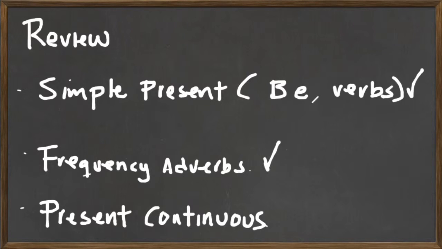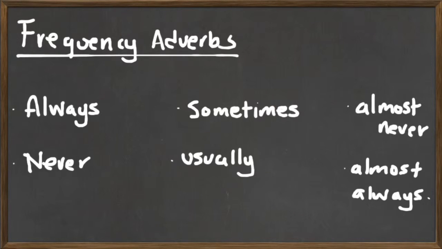Yes, these words that express how frequently we do something, how frequently we do an action. All right, and the last one, last but not least, is present continuous for actions that are happening at the moment of speaking. All right, now let's begin with the most simple one, which is frequency adverbs. Now I wrote 6 here. There are more, but just to mention a few.